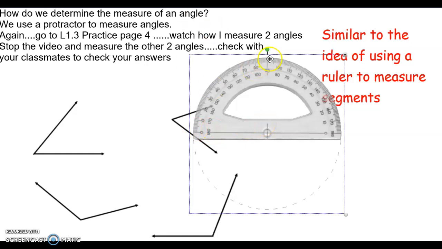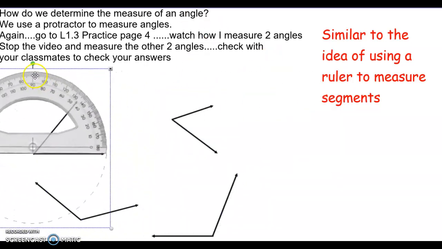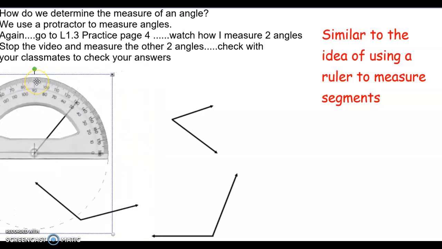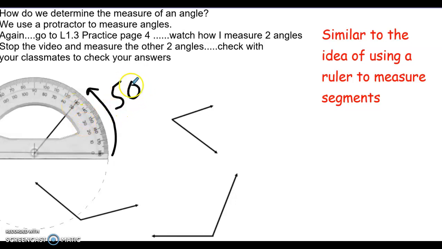So I'm going to take my protractor and I'm going to move it over here. And the center, the vertex right there, sits right there on the center of my protractor. Notice that this side right here is lined up on the 0. So now to measure this thing, I have to start at 0 and go around. So which numbers am I looking at? I'm looking at the inside numbers. So I'm looking at 0, 10, 20, 30, 40, and it lands at 50. So it's a 50-degree angle.